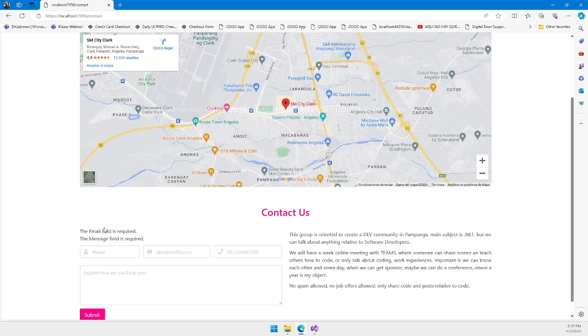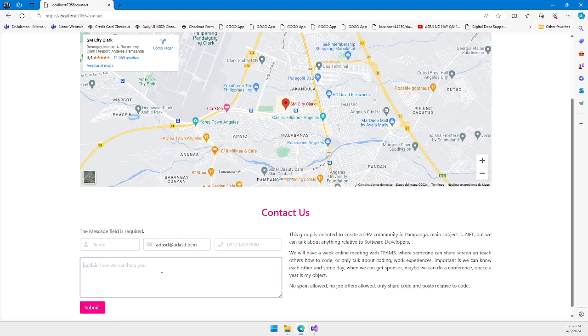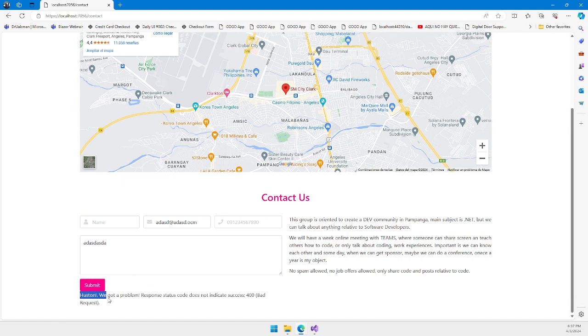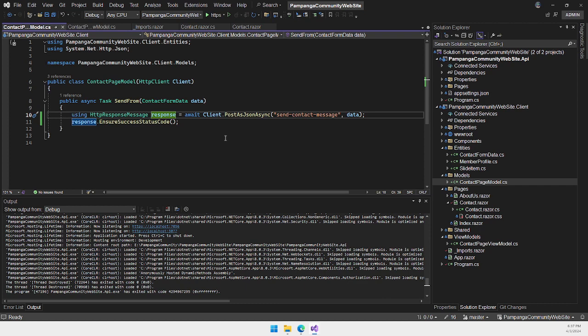So let's try. Okay, put the email, put the data, submit. Houston, we got a problem. Response status code does not indicate success: 400, bad request. So all good. No errors in the page, but we are still showing the user, hey, sorry, we cannot send the form.